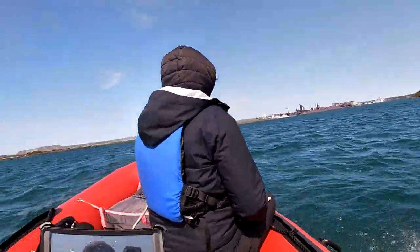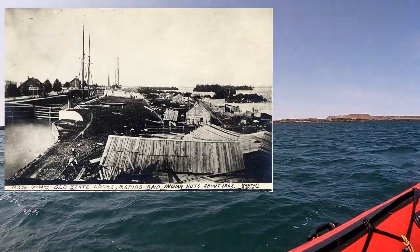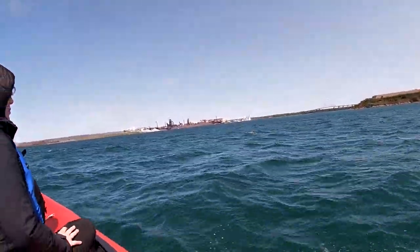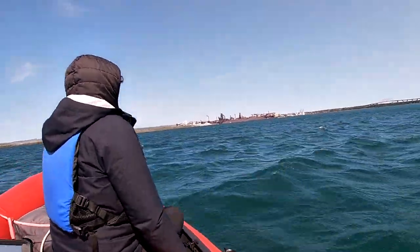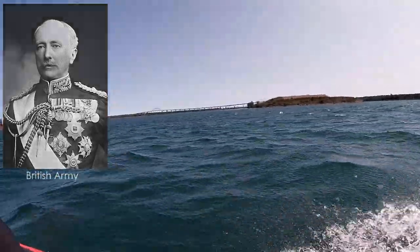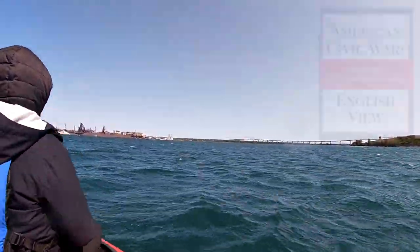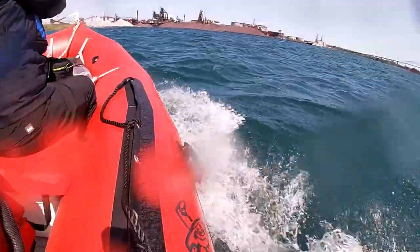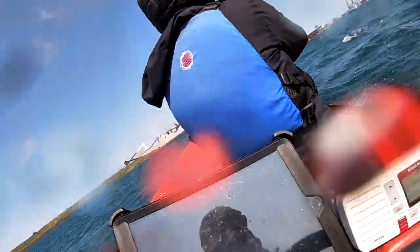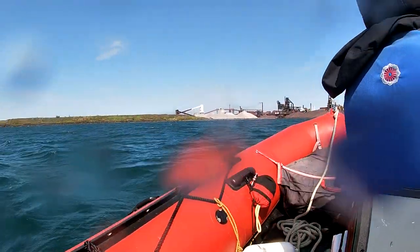The Canadian locks have a pretty eventful history. The first lock was built in 1798 by the Northwest Trading Company, and it was destroyed by the Americans in 1814 during the War of 1812. That lock wasn't rebuilt because Canadian traffic could utilize the American locks on the other side of the river, but that all changed in 1870 when the US denied passage of their lock to a Colonel Wolseley. The Colonel was on his way to put down an incident called the Red River Rebellion. Wolseley had been a Confederate sympathizer and advisor during the Civil War — it was dubbed the Chikora incident after the ship the expedition was on. They eventually worked it out, but Canada decided to pursue their own path of independence and built their own lock, which was completed in 1895.